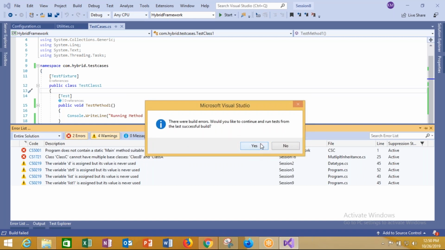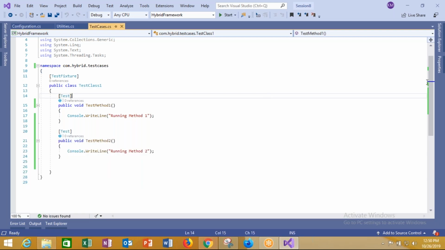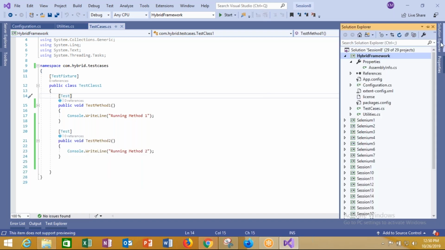Would you like to continue running the test on the last successful build? There is some problem happening with this particular version.